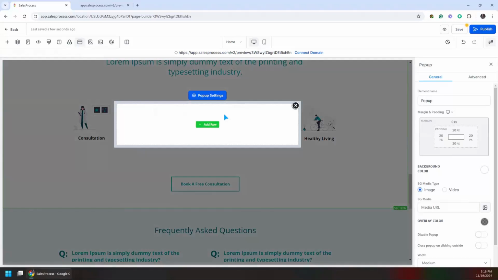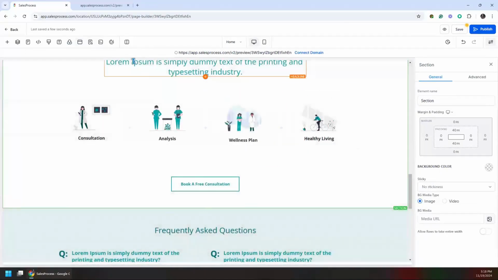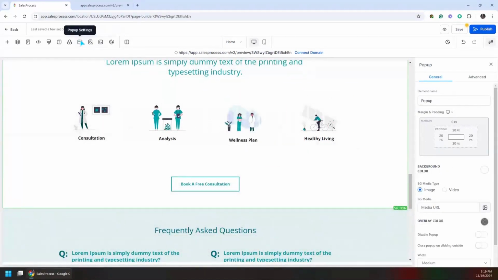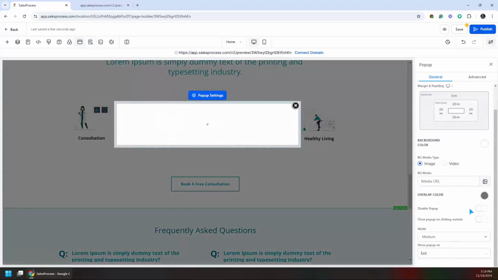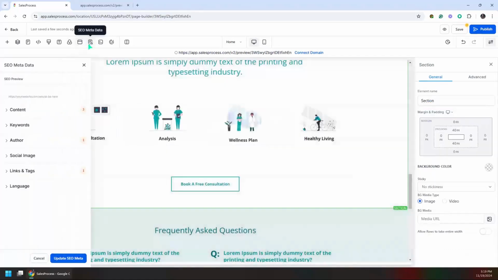The pop-up is, whenever you open any site, the pop-up will come up if you click any button, or if somebody tries to close your website, it will automatically pop up. So it's trying to grab the attention of your leads. And you can put different elements within the pop-up in here. Also, when you're looking at the pop-ups, you can disable it or you can enable it. So it's not necessary for you to use it. According to your requirement, you can use it from there.